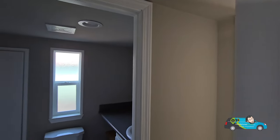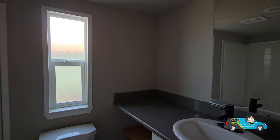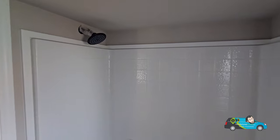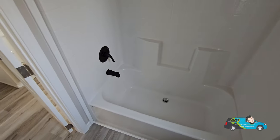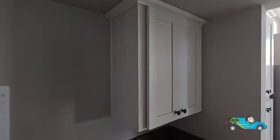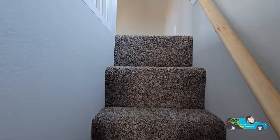Coming into the bathroom — it's the only bath. We have a nice elongated water-saving toilet. Some storage area on the left-hand side, with a shelf underneath the countertop. I love the countertop — nice single vanity. And coming over here we have a decent-sized shower-tub combo. Nice shower head that comes with the home. It's not a 30 by 60, but it's pretty close — a decent size for an RV park model, in my opinion. Right there where the blue tape is, that's where your electrical panel is, and we have a little bit more storage over here — another cupboard with an adjustable shelf and some storage underneath. The stairs over there will take you up to the loft. Let's go check it out.